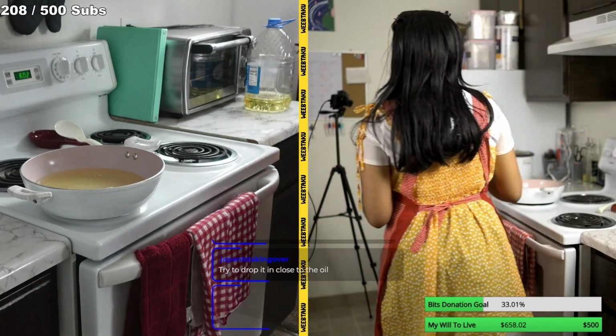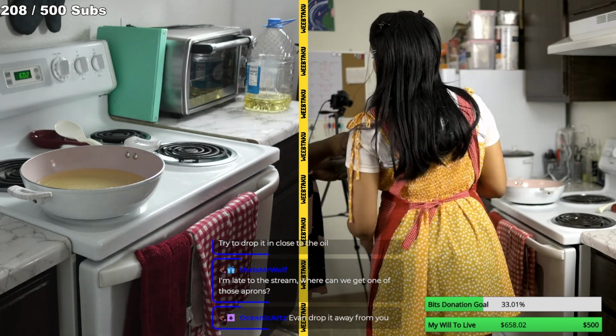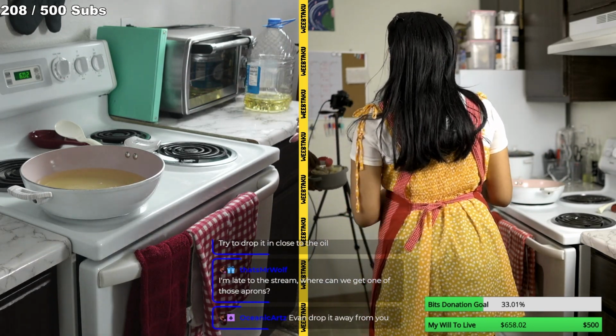It is. I mean, you have to turn it over if it needs to. Wait, I have to turn it over? Yeah, when it's done cooking, you'll see it a little bit brown. That's too much work. I'll put it in the pan.